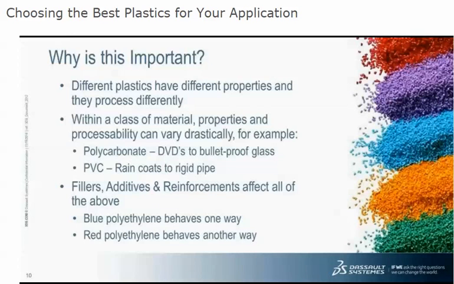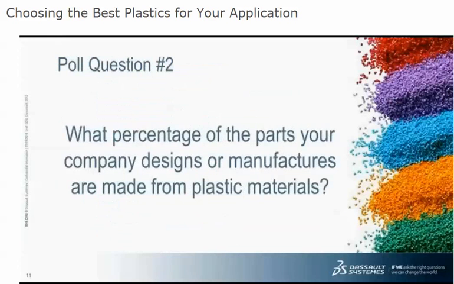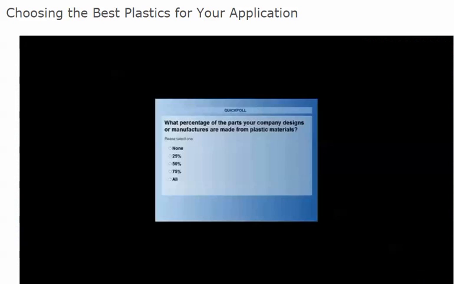With that, I'm going to hand it back to Cliff briefly for poll question number 2. All right, this one is a little bit harder, more than yes or no. What percentage of the parts your company designs or manufactures are made from plastic materials? 25%, 50%, 75%, or all of them? Half of you have already voted. Thank you. A few more seconds to respond. I'll close the poll now.